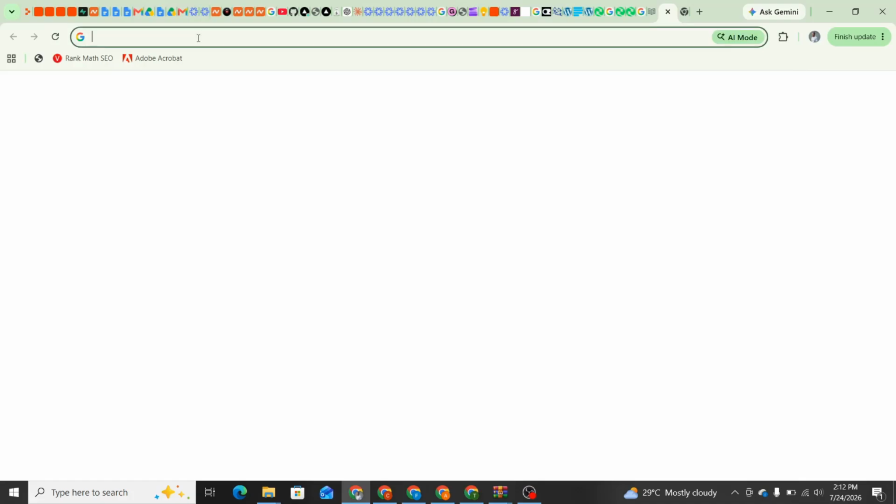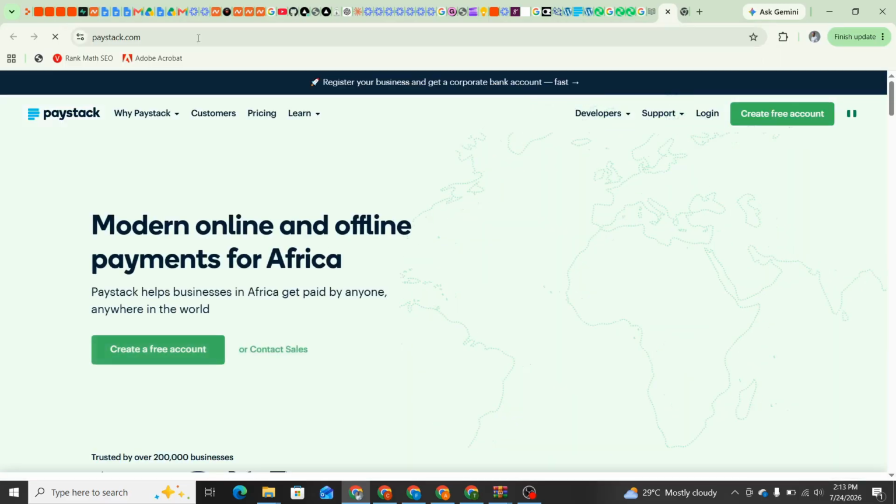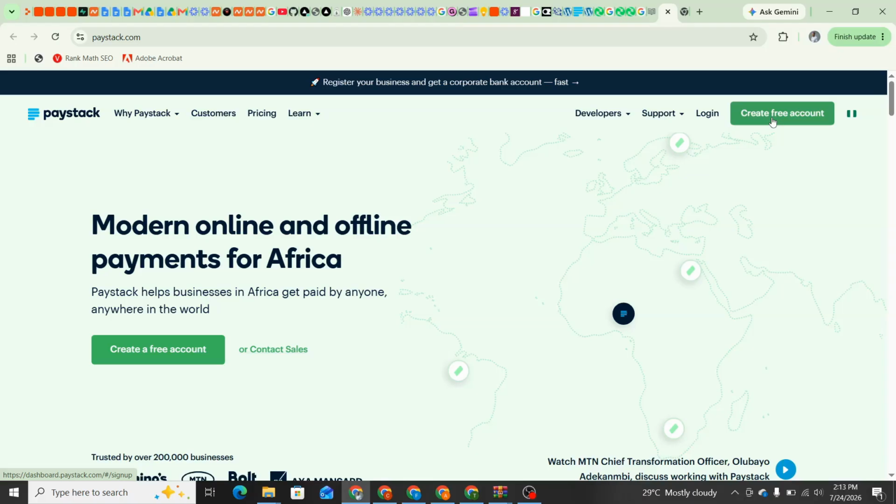So the first thing you're going to do is you go to paystack.com and create an account, right? You just click here and create an account. Remember, what we're creating is a store, like an online store for your product, right? You put your product on it and share the link with people. People could now buy directly and pay you through Paystack, right? And you're going to receive your money.